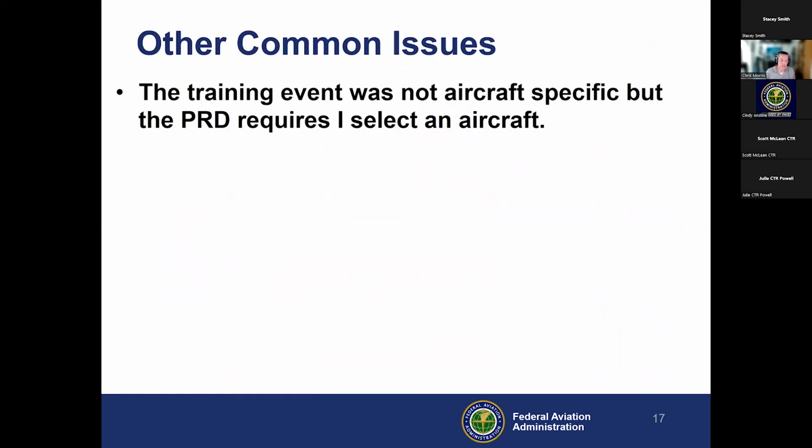So we do have some other issues that we see pretty frequently, and I wanted to touch on them a little bit. And then we're going to go through a sample of how you report these records. We'll look at that in the application. But here's a couple that we see frequently come into the support box. There's a lot of training activities that are not necessarily aircraft specific, but PRD requires that you select an aircraft. And there's a pretty easy answer for that.